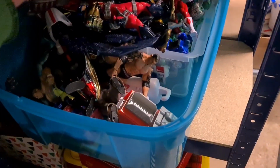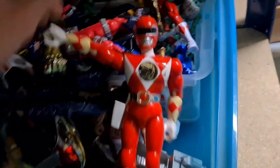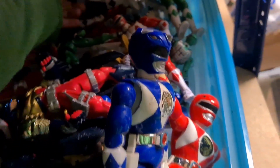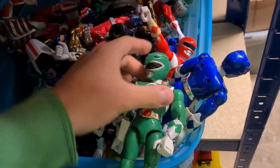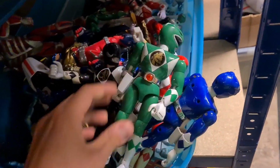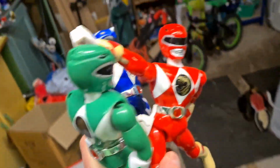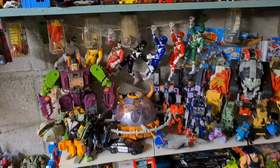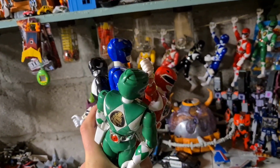I've sold 4 Power Rangers from 1993, the big ones. These ones here. These are the ones which have got actual screws in the joints. See them there? Red Ranger, Blue Ranger, Black Ranger, and Green Ranger. This Green Ranger is actually worth a bit of money. Thing is, listen. It's rattling. And his head is so loose. Look. Shocker. So, these are obviously the ones which aren't in the best condition, because I've managed to complete my Power Ranger collection hanging up on the shelf. There they are there. These are in much better condition. These ones have to go. Still, those 4, they sold for 15 quid all in.